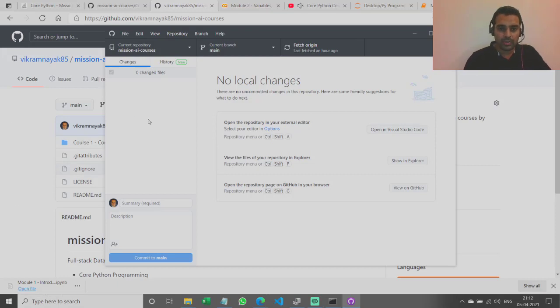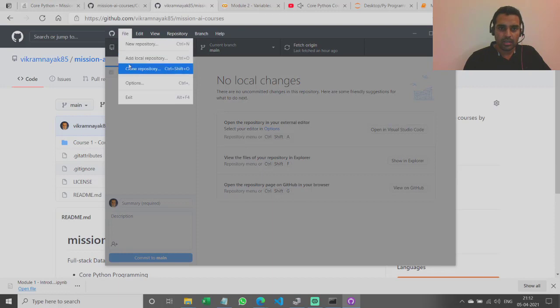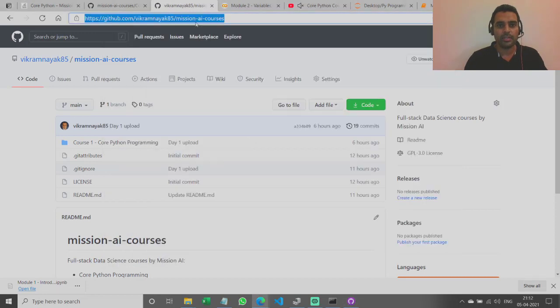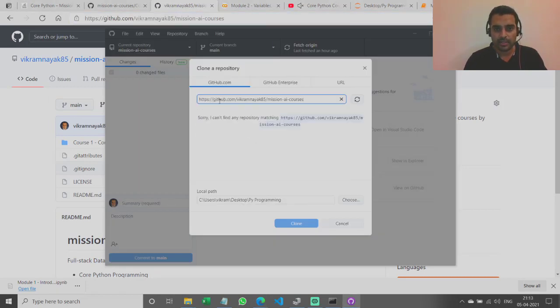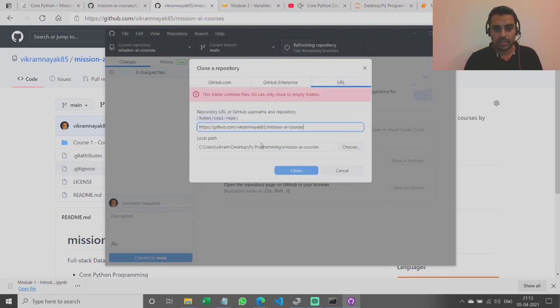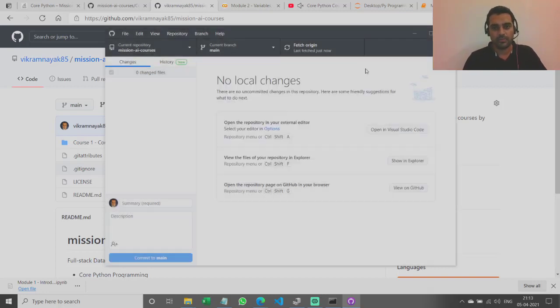And all you need to do here is click on File, clone repository, and enter this URL, this Mission AI courses URL, and just paste it over here. That's all. I'll have to choose a different folder for this, but basically, you now know how to clone a repository.